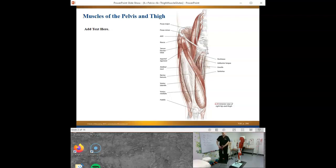So if these muscles contract, what action would I do, Ms. Petrie? If these muscles contract, what action would I do? You do a flexion. Yep, flexion of my hip, absolutely. So these counteract, by the way, my back muscles. There's stuff pulling back here, these kind of pull forward. These muscles cause a flexion of my hip, or this is also a flexion of my hip, everybody. This is flexion. The same thing is actually happening when I raise my leg as when I lower my body. They're getting closer together. If I was floating in outer space, we wouldn't know the difference, really. So psoas major and minor and iliacus create a flexion of the hip.